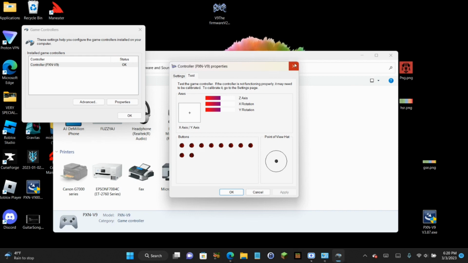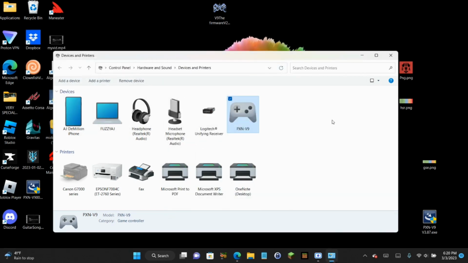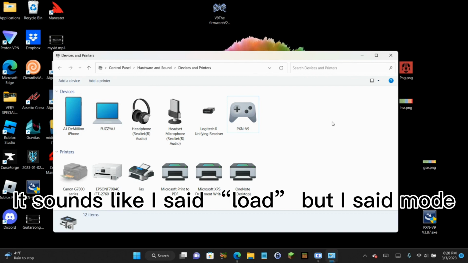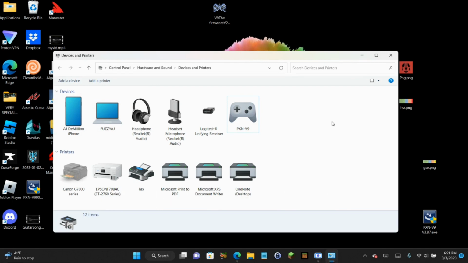But anyways, I'm gonna close this, and what you're going to do is on your steering wheel, right below the red light, you're going to see mode. You're gonna hold that for 3 seconds. 1, 2, and 3. And once you've done that, now it will turn into a keyboard symbol or something. And if it's not working for you and you have only 2 bars, here's what you're gonna do.